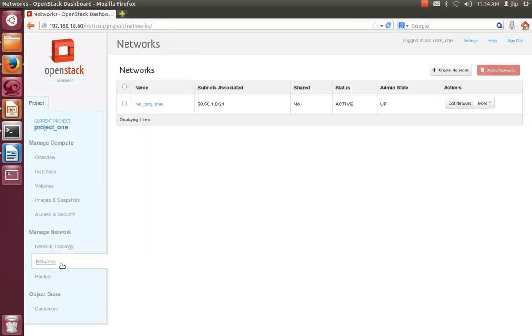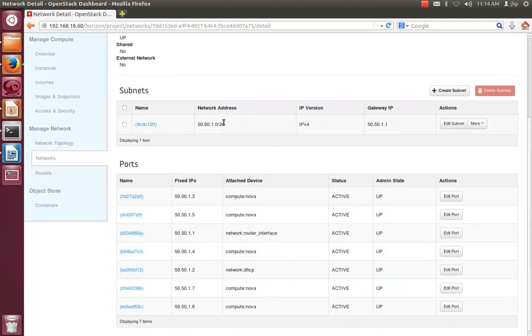Let's take this network that we have created. It is net project 1. Within net project 1 we have created our subnet, and within the subnet these details are associated, like a compute node with this IP address.